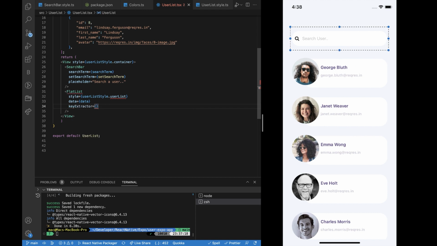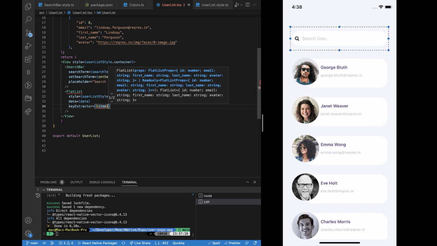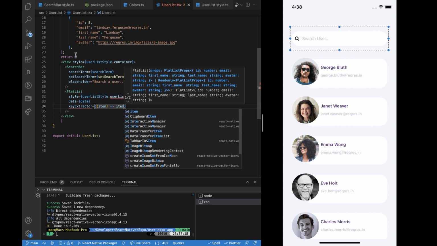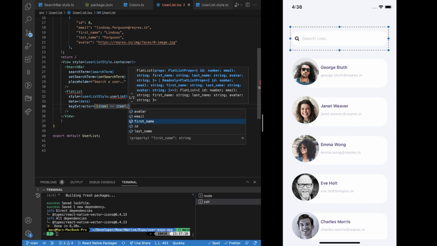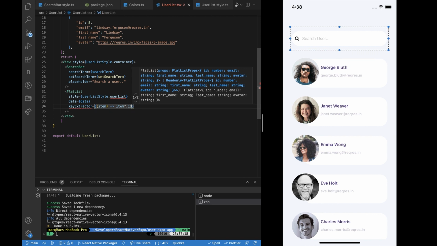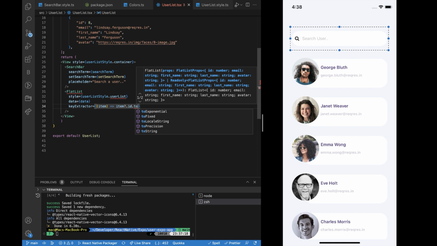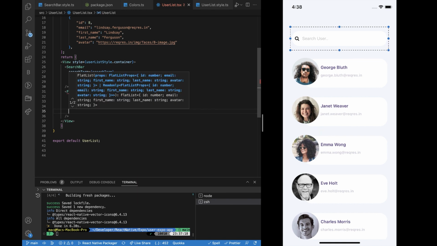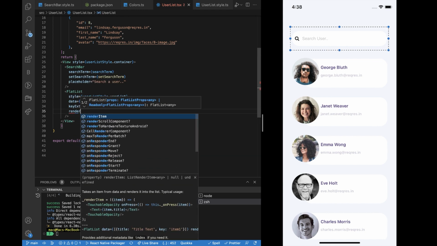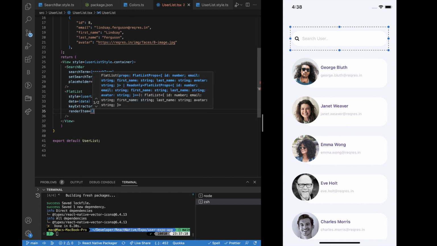So the keyExtractor for this item, we can use the ID as unique, toString. After that, we need to render the item itself, so it will be renderItem.